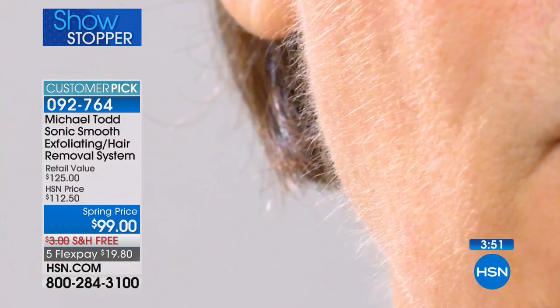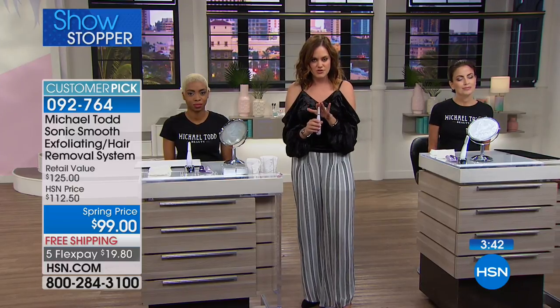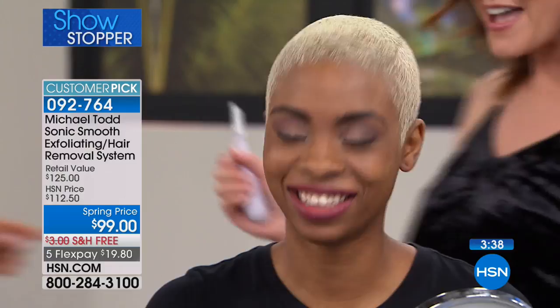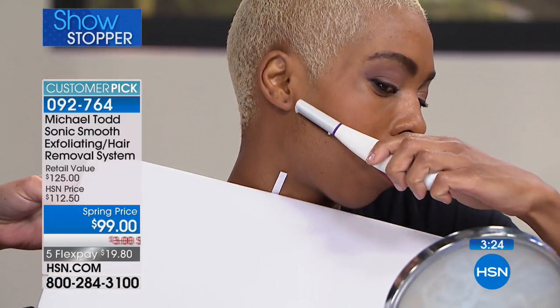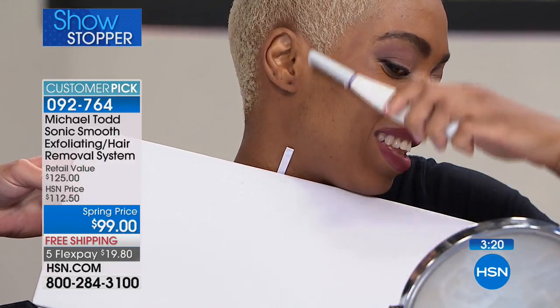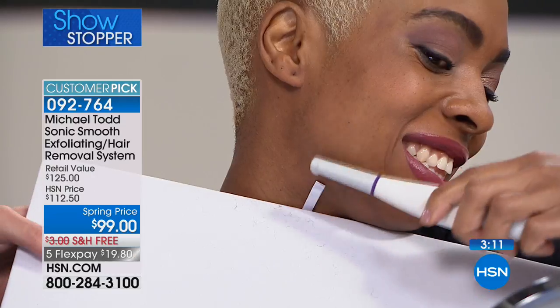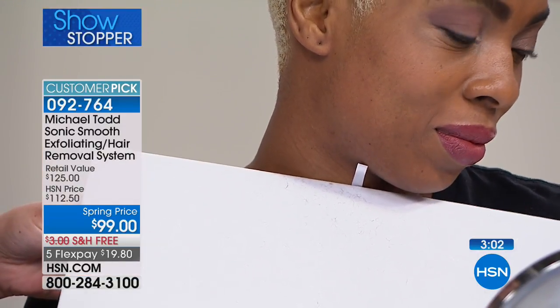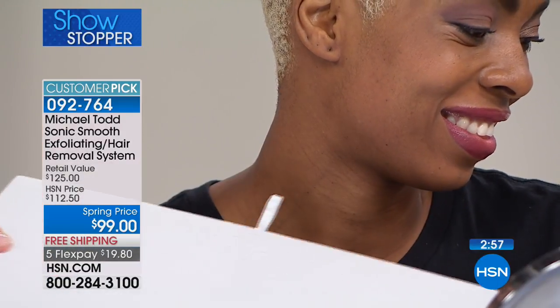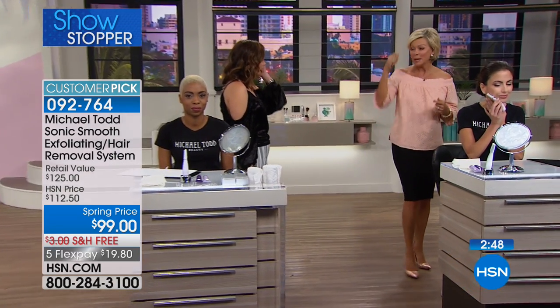Shall is going to do a little removal on the side of her cheek — this is where most of us have peach fuzz. She activates the device and the hair just falls off — look at all that coming off on the whiteboard. That's not just hair — that's dead skin cells and debris, and now she's got perfectly prepped skin. It's exfoliating a couple layers of dead skin cells and buildup we don't realize we have. As we age, the process of shedding old cells and growing new ones slows down — just like everything else.